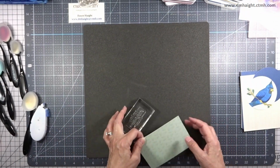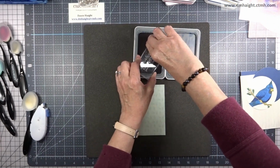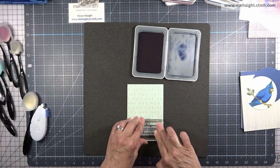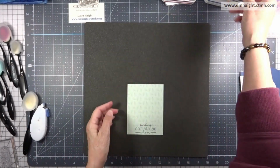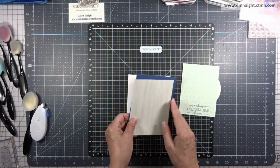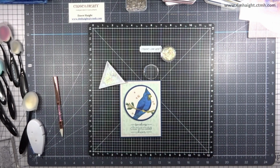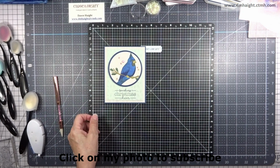And I have the same design as the card before this one, using sapphire cardstock. And then I'm going to stamp that same sentiment in sapphire ink. Wishing you Christmas cheer. Sending Christmas cheer, sorry. And so I've got that stamped out. And then we'll go ahead and layer the card together just like the other one. Okay. And then for the last step, I'm going to scatter some of these crystals around. And these are also from Peak Fresh Studios. They're kind of iridescent white.